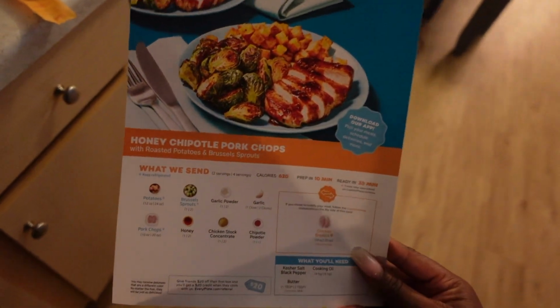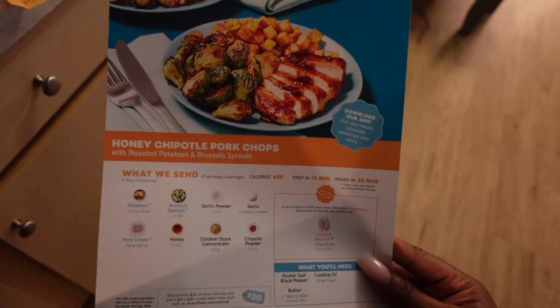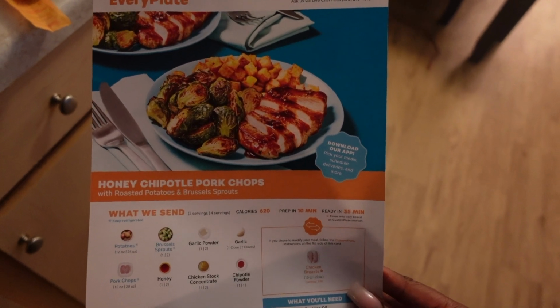The other meal I made was this, and it's the honey chipotle pork chops. Y'all, I ain't gonna lie, it's pretty good. And to be honest, both meals didn't even take that long to cook. So I don't even know why I'd plan it like that. I want to show y'all how that honey chipotle pork chops turned out though. So here it is.